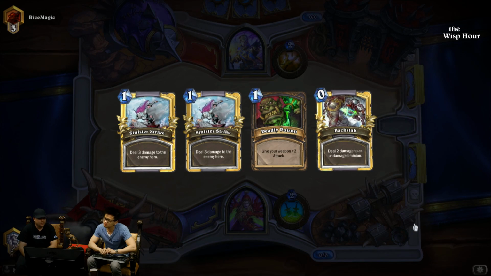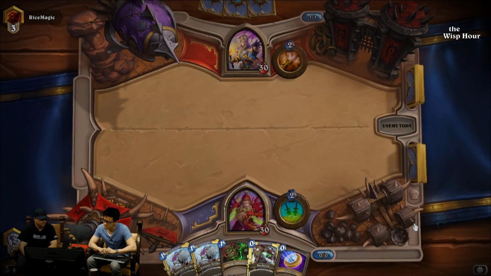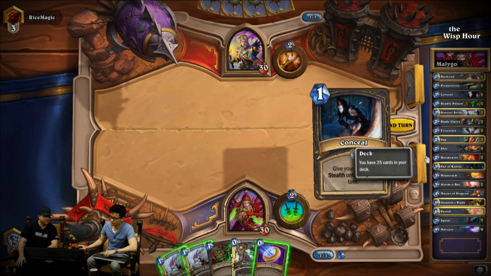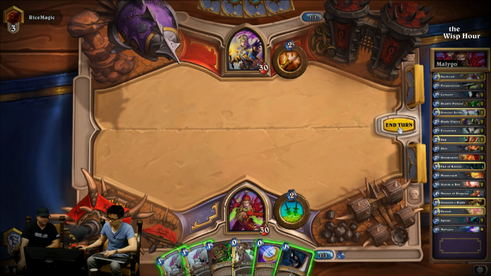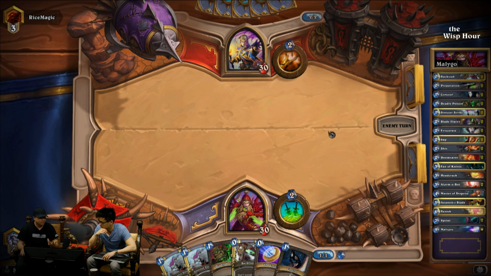Oof. Yeah, so we're not there yet. It doesn't really matter. Okay. Unfortunately, the Sinister Strikes specifically are cards that we would probably want to draw after casting Sprint. But that's fine. We have a Deadly Poison and a Backstab to deal with minions, buy time and wait and see what happens with our draws.